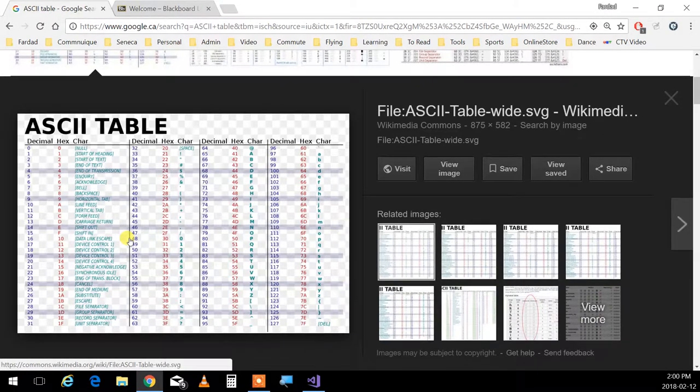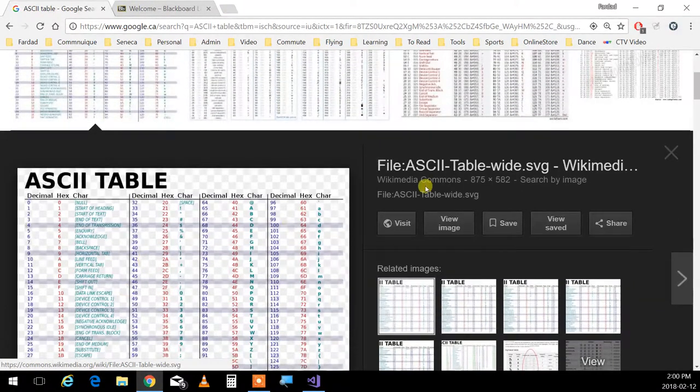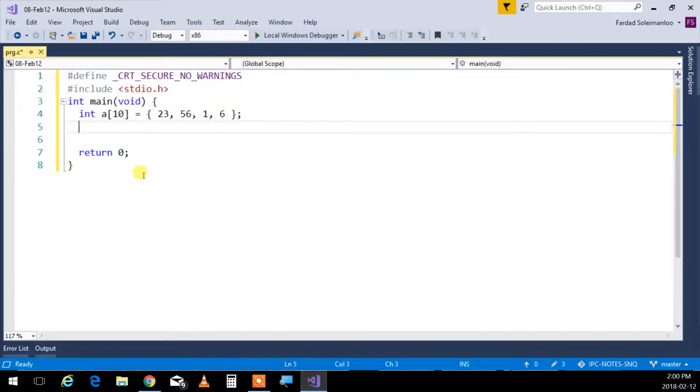Okay? So that's for you to understand, the character zero and zero are two different things. You see, zero, it's nothing. But character zero is 48, okay? So if you want to print the shape, the graphics of zero, you have to print the number 48 in character format. So essentially, you have to say printf percent C, and then you put over here 48, okay?